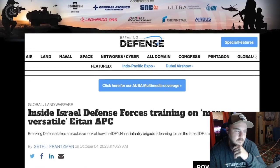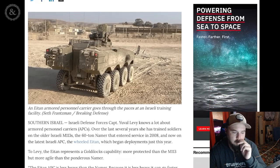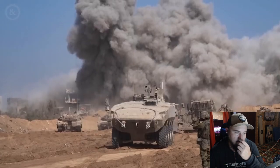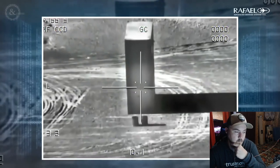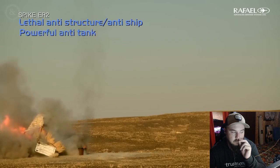While there may be some truth to it being rushed, they actually appear to be functioning well so far. An article from Breaking Defense from October 4th - just three days prior to the attack - shows their exclusive walkthrough of the Eitan armored unit getting used to the new system and training on it. Photos released by the IDF show the Eitan operating on the ground in Gaza in November 2023, with a giant explosion plume in the background. The interesting thing from this photo is that the Eitan appears to have been outfitted with Spike anti-tank guided missiles and a 50-caliber machine gun.